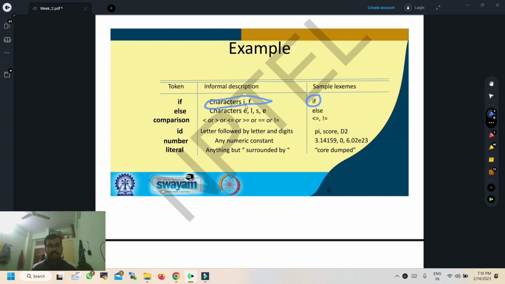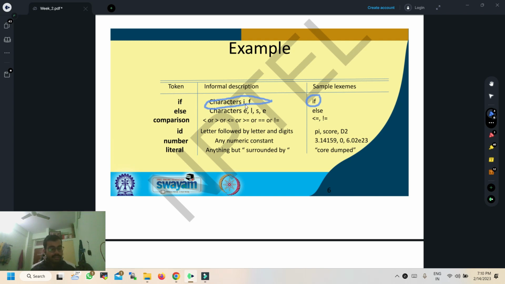So if we have a machine, or you can say a compiler, which has a token named if, first it will go through any kind of string, or we can say it will go through the program letter by letter. If it gets a letter I, then it will search for the next letter.